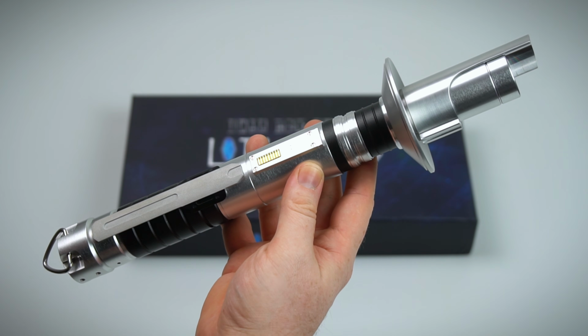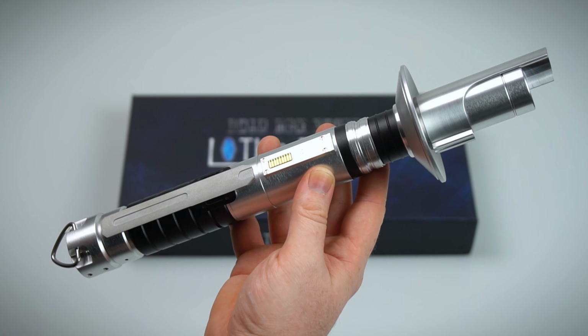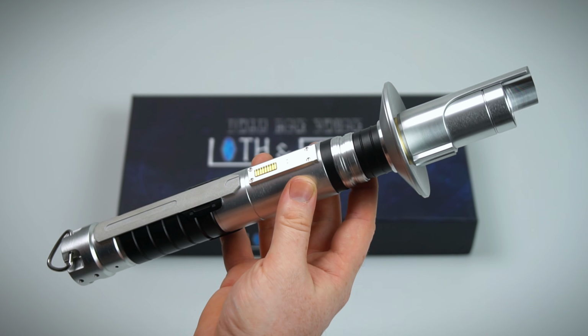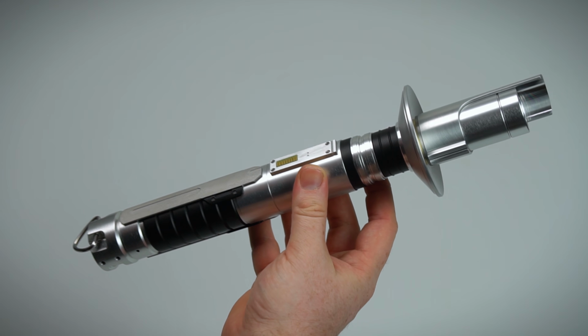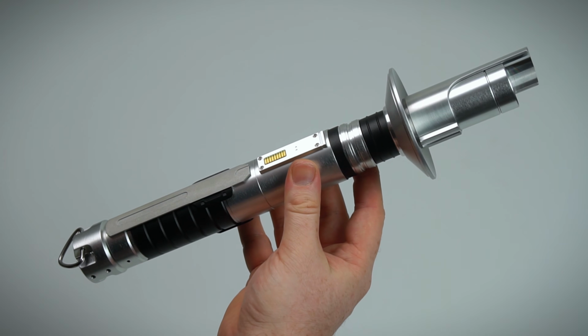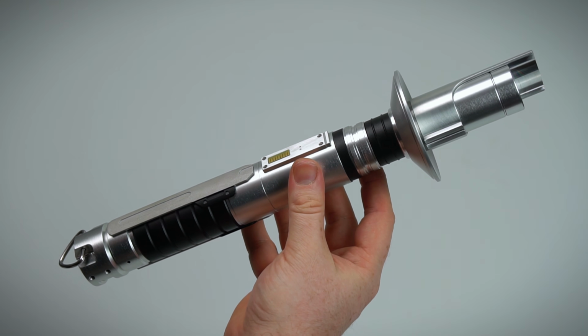This doesn't mean that we didn't want to make it special though, because in addition to the efforts made to capture as much detail as possible, we engineered a wonderful quick disconnect system for the emitter, staying true to what's seen on the show. Stay tuned for an explanation on this mechanism shortly. Scaling wise, we simply used the height of Iman Esfandi at 180 centimeters to scale the length and overall proportions of the hilt. Once we had this calculated, we could then focus on the closer images of Ezra during the construction scene of his new lightsaber.